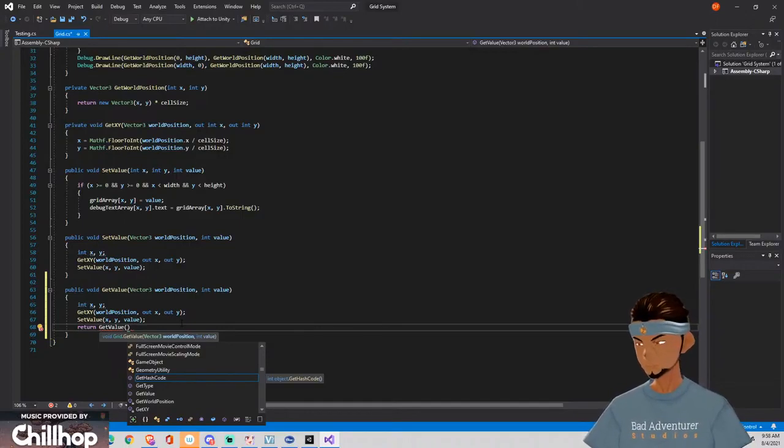I guess it's going to have to do the same exact thing. Yeah, it's going to have to do the same thing as for the set value. First you have to make sure we're actually clicking on any part of the grid.